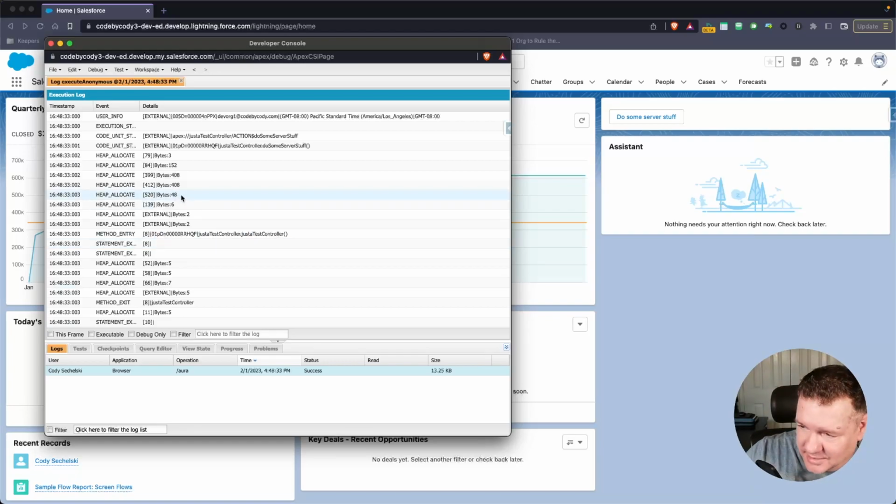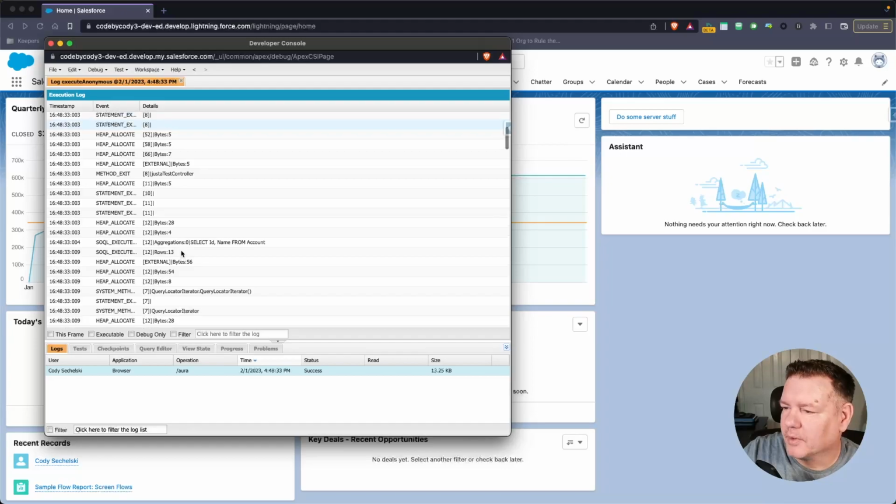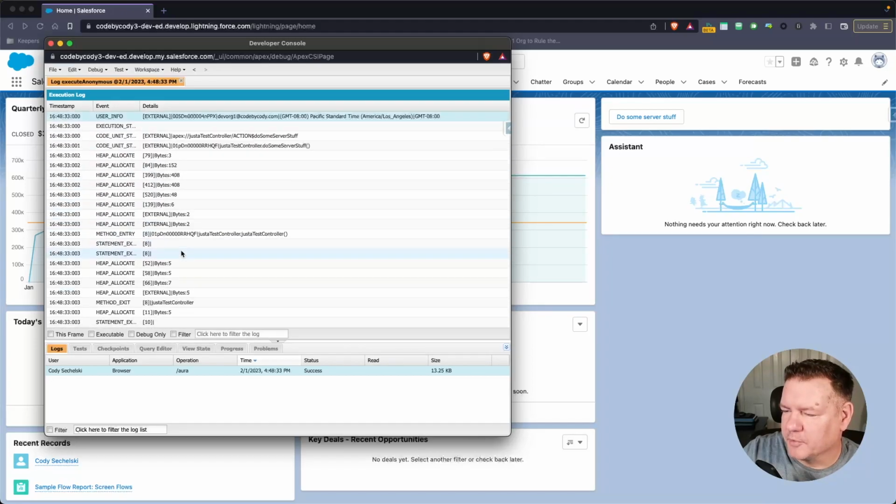I don't like it because I can't do things like copy and paste whole blocks of it. If you're trying to really do some analysis on how long it took things to complete, or trying to find out if there's some recursion, it can be hard to do it just looking line by line.